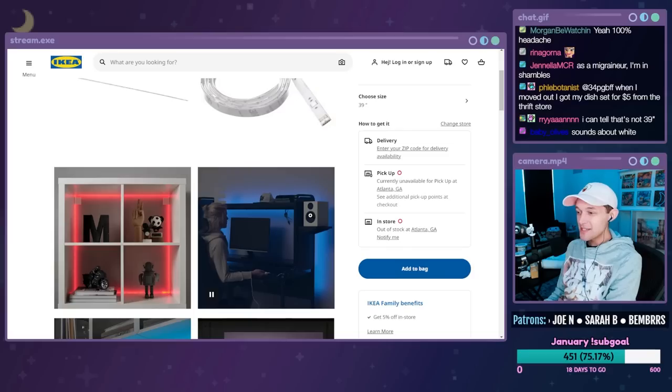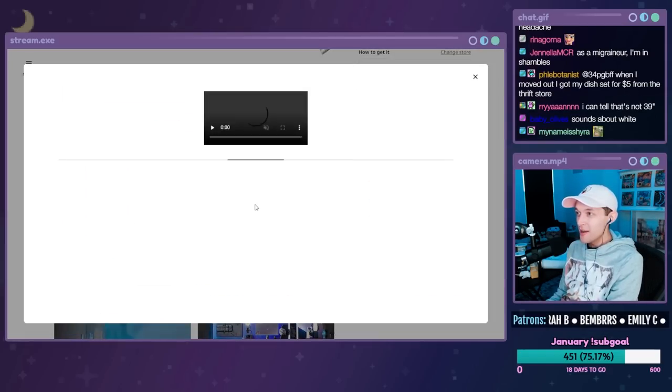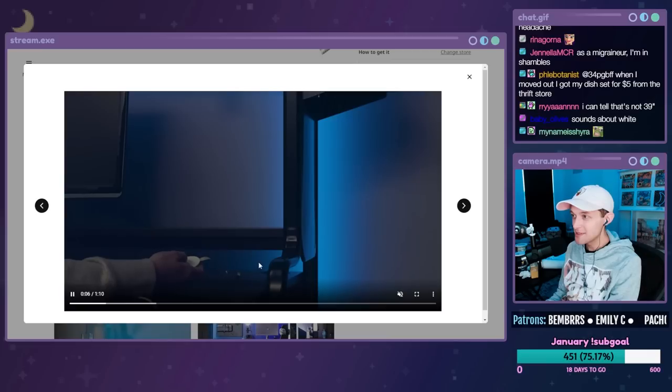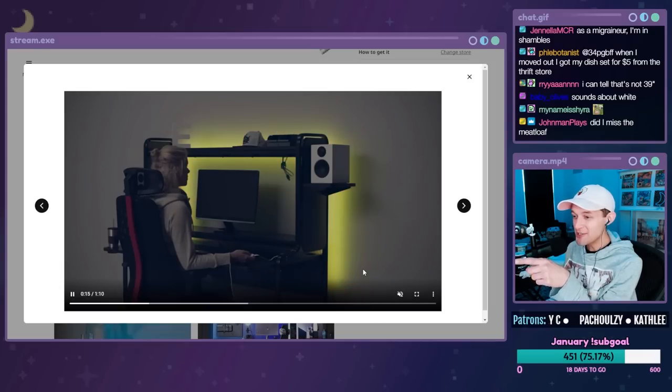I think putting some of those on the shelf behind me would be cute. Oh, wait, look, she's doing stuff. I mean, I'd probably get these on Amazon. They're probably just as cheap here, though. Look what they're doing. Why do they look like Geralt in The Witcher 3?